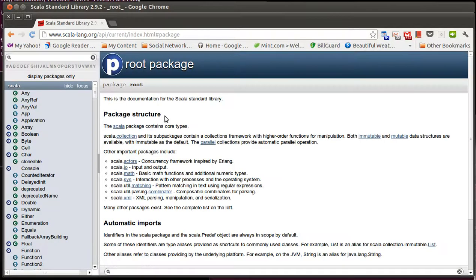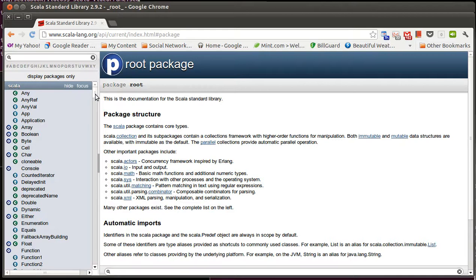So if we look at the API here, something that you might have noticed in the past is that next to any of these names, there are little circles and letters. One column is all O's, and not everything has an O. The other column is either C's or T's, and every so often there are things that don't have a C or a T as well. Well, at this point you can probably figure out that the O is for an object declaration, and the C is for a class declaration. And when you have both of these next to one another, you have a class and its companion object.